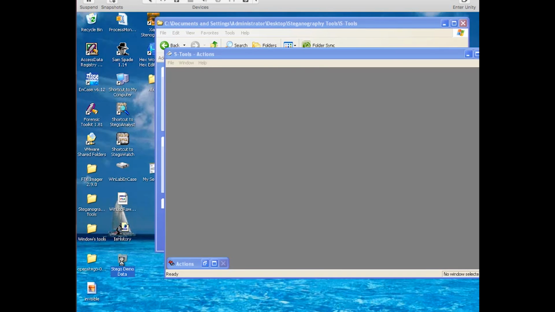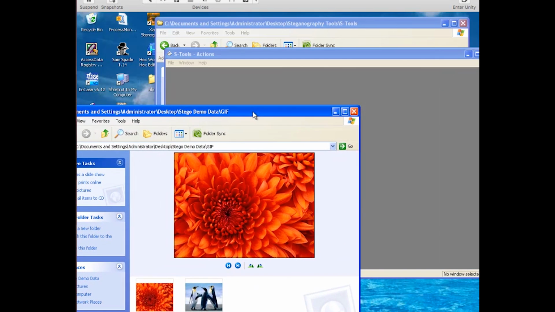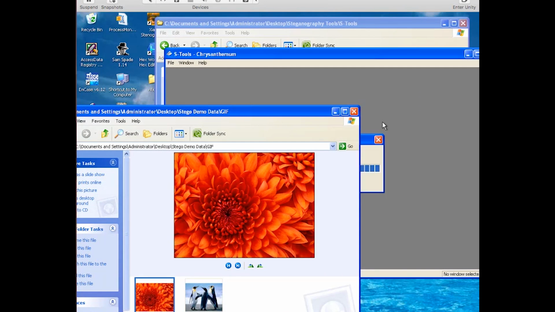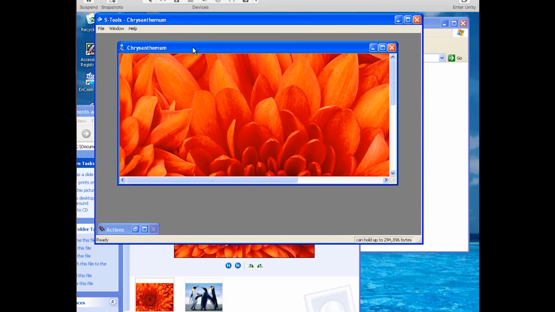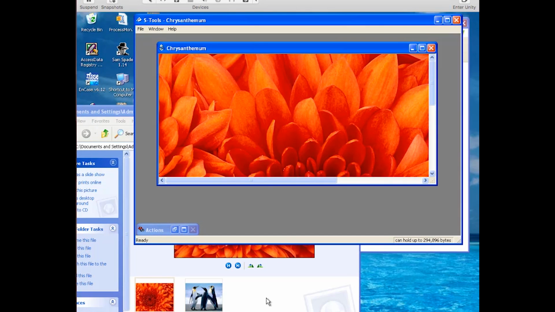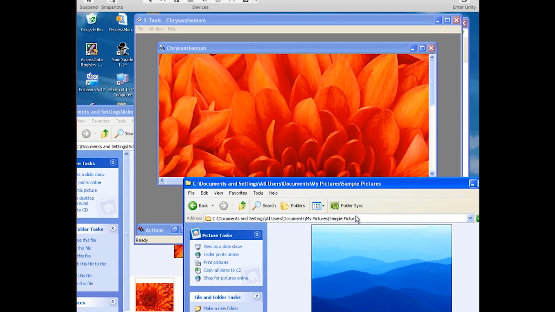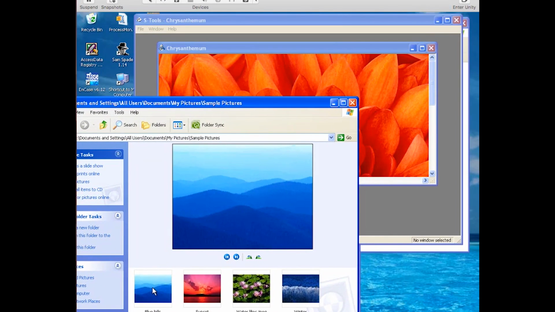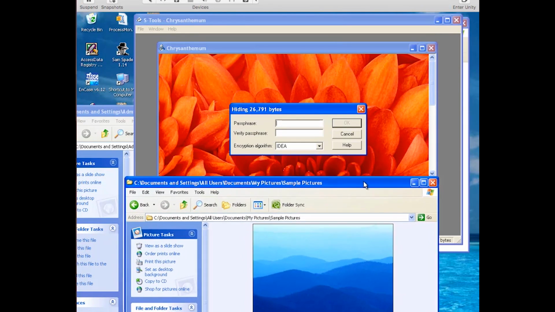So let me find some images. So GIF file. I'll dump one in. It's very easy to use, and I dump one image. This is a carrier file. Currently, I haven't hidden anything yet. And then let me find our original Windows image to hide. So I just dump one on top of it. If it's too large, it will complain.